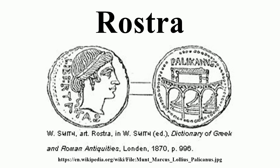Magistrates, politicians, advocates and other orators spoke to the assembled people of Rome from this highly honoured and elevated spot. Consecrated by the augurs as a templum, the original rostra was built as early as the 6th century BC. This rostra was replaced and enlarged a number of times but remained in the same site for centuries. Julius Caesar rearranged the comitium and Forum spaces and repositioned the Senate Curia at the end of the Republican period, moving the rostra out of the comitium.